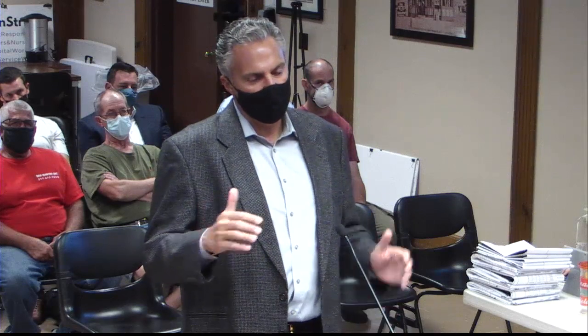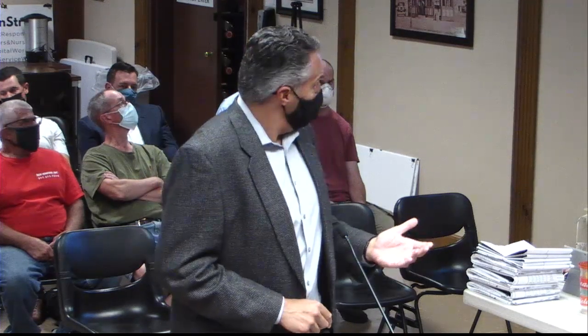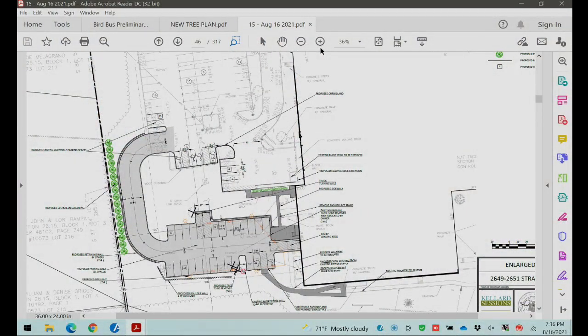But you'll see on the plan the topography. There you go. The grade of our driveway entrance or connection to the existing parking lot is probably 2 feet below. There's a little bit of a ridge. If you could see the adjoining property lines on the two lots to the north, there's a little bit of a ridge there, so the topography climbs up from where we're connecting and then falls back down probably about 4 to 5 feet to the patio level of the adjacent home. So again, very limited visual impact. It would really just be any vehicles at the very top of that drive leaving the site, and not much different from any activity that might be happening in that lot currently.